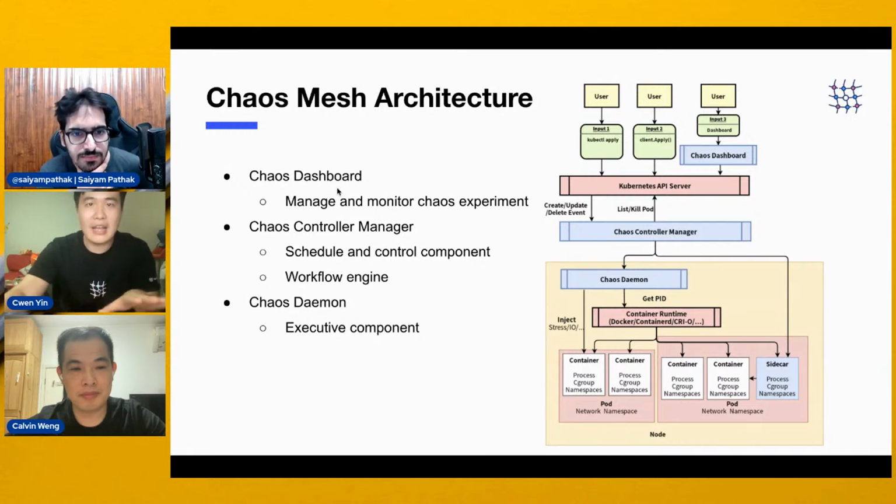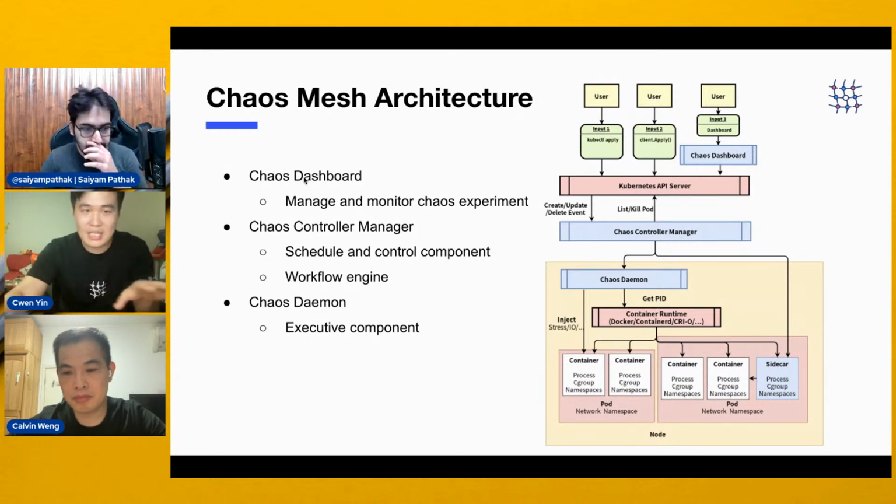It is a web UI for users to manage, design, and monitor chaos experiments, and the user can use this component to operate and observe the chaos results. Also on the Chaos Dashboard, we provide authorization mechanisms based on Kubernetes RBAC. The next component is the Chaos Controller Manager, which is the core logic component of Chaos Mesh, and is used to schedule and manage chaos experiments.